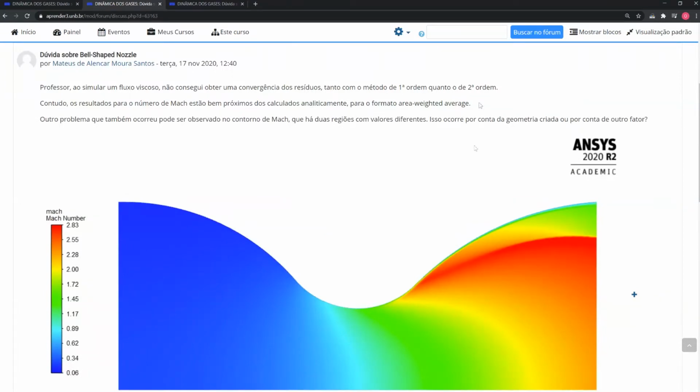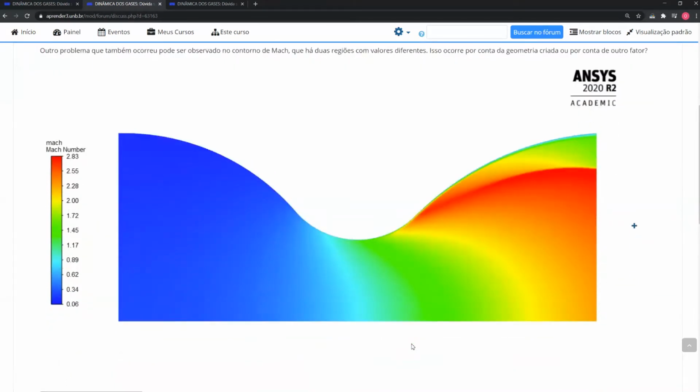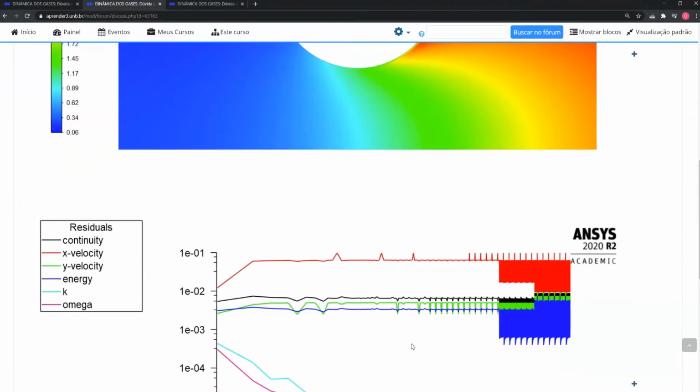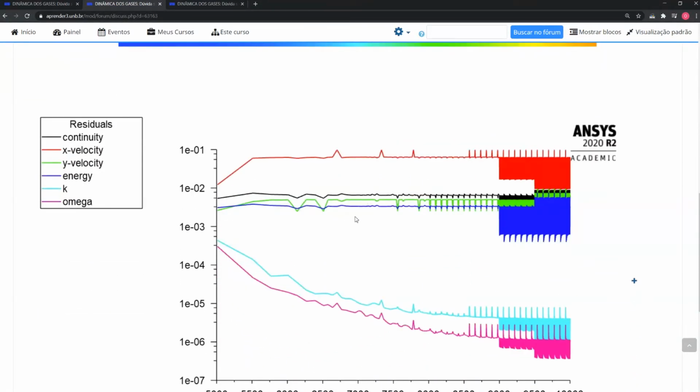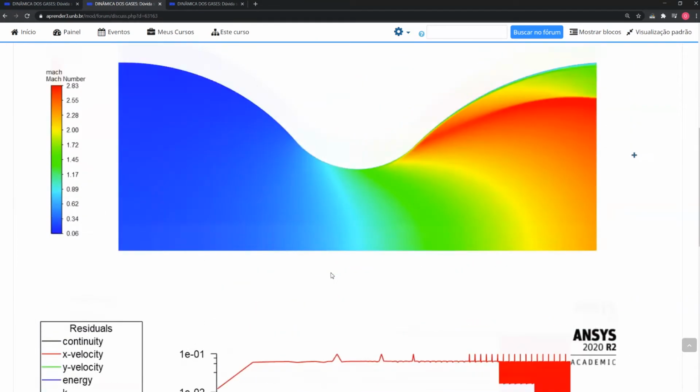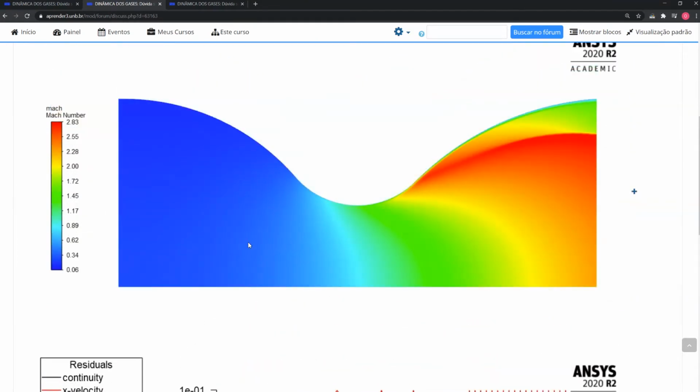First order and second order also do not converge. So it means the problem is the transition, not the method of solution. Transition from supersonic to subsonic region is also not a big problem if you have a good convergence with the analytical data you calculated in work 1. It means that you reach good results.